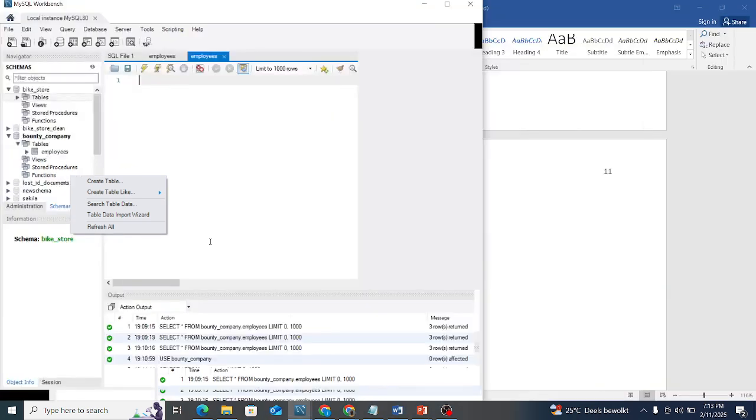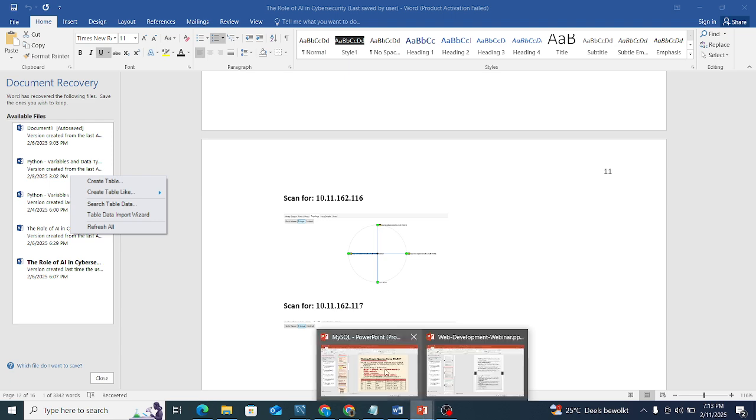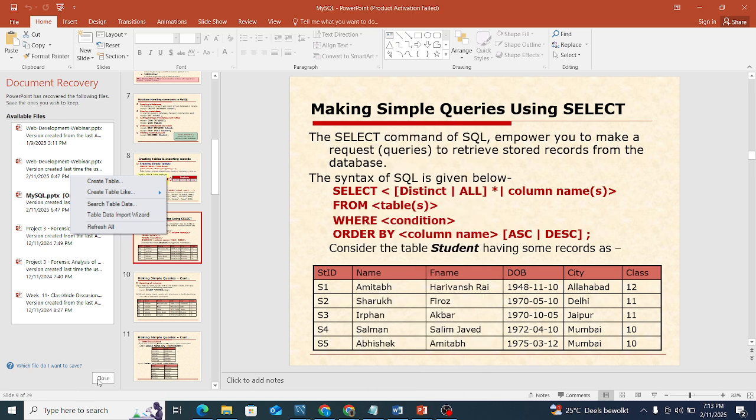I think we can just get into today's work. Yesterday I said that with select you can either retrieve all the records or retrieve some chosen records based on the condition that you want to pass.